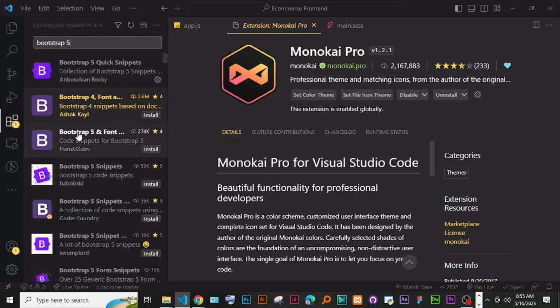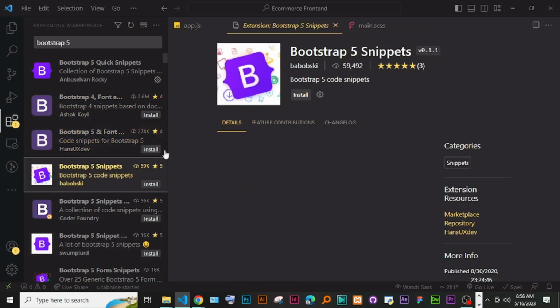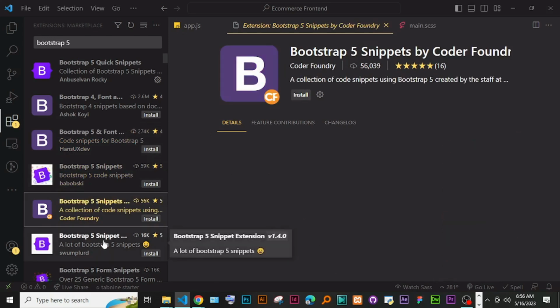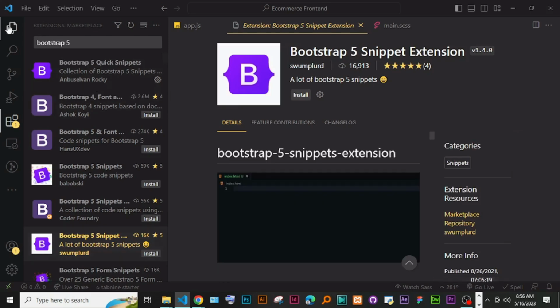Yeah, somewhere you can see there is Bootstrap 5. Okay, Bootstrap 5 is already there, but I don't recommend any of these ones because I've not used them before. But you can just try your luck and put the one for Bootstrap 5. Okay, so that is it.